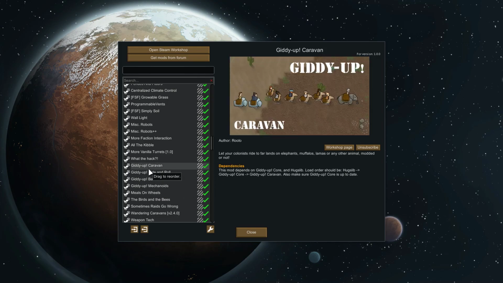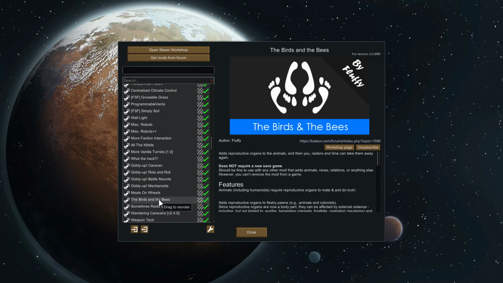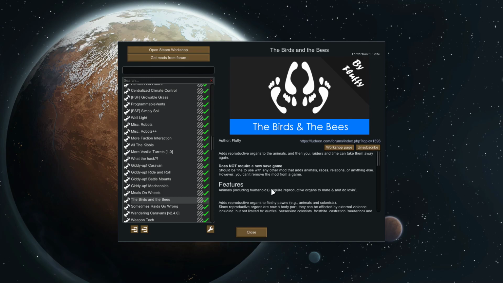So I'm not going to go into each one of these specifically because I don't actually know. We'll be trying this out. Birds and the Bees. I figured I'd add this one, especially with the possibility of having a lot of pack animals around. This basically adds reproductive organs to the animals, and raiders, in time, can take them away again. So yeah, I can neuter my animals and not have gobs of them coming out.